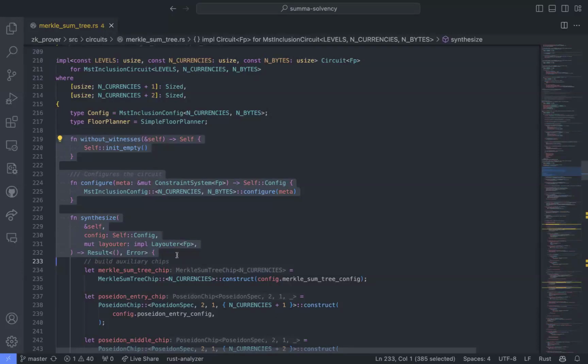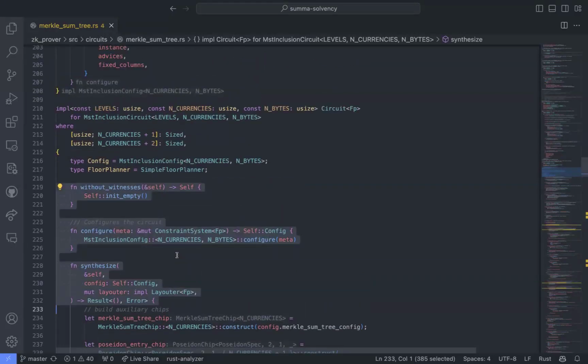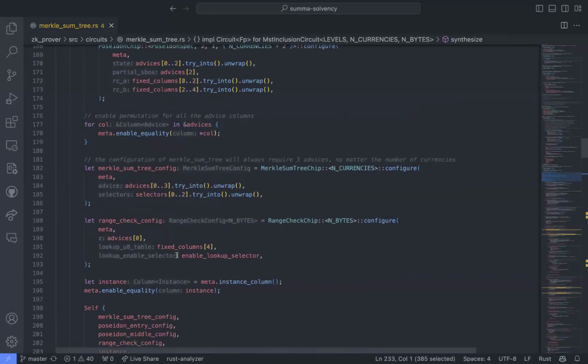If we use chips, it's probably for convenience, for encapsulation of logic, for helping ourselves test smaller components of the circuit, but the chips themselves do not need to exist for what Halo 2 wants, basically.